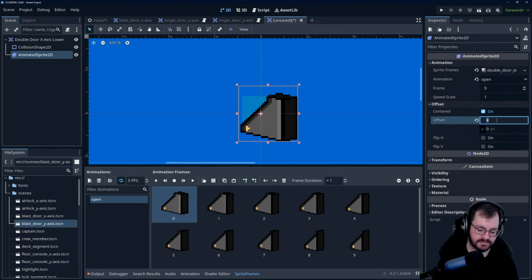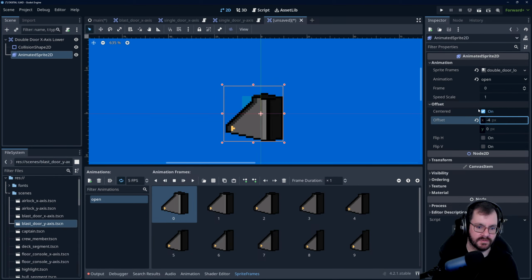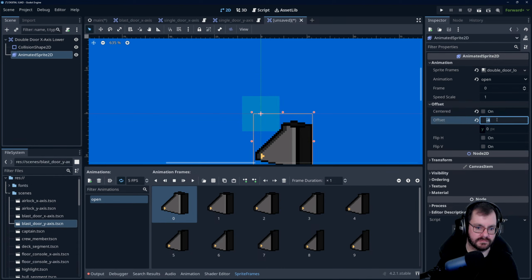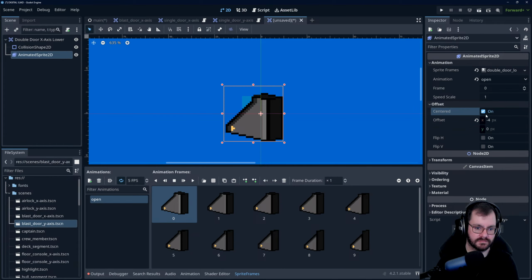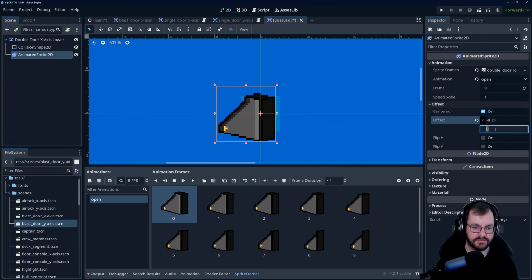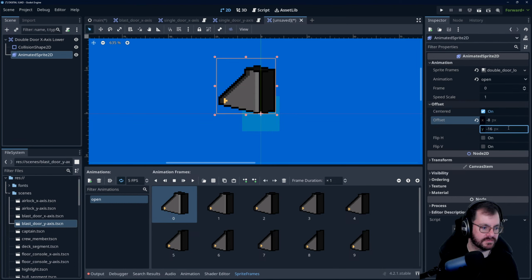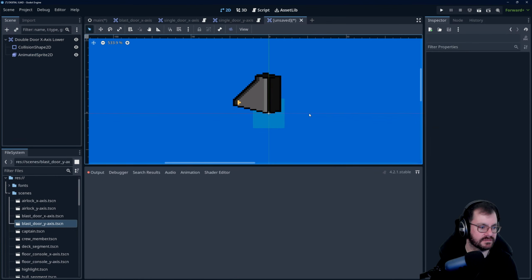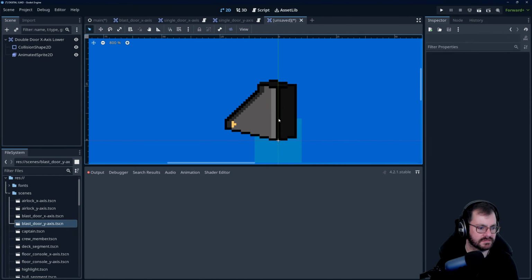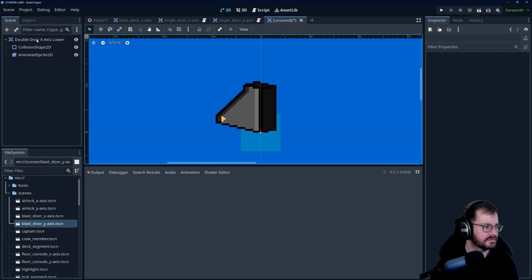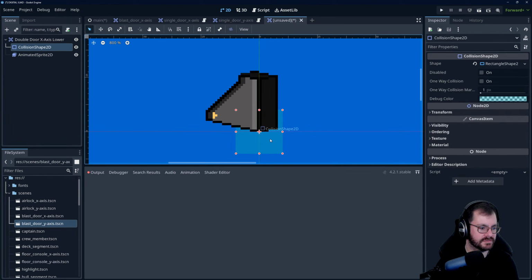Nope. -8. -16. Yeah, like that. Collision shape.